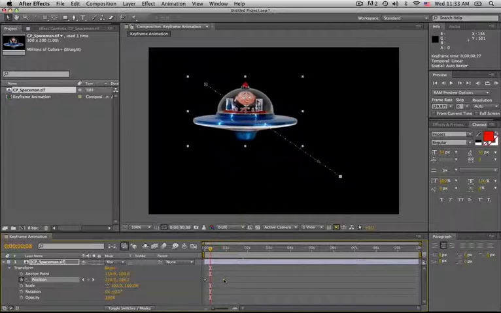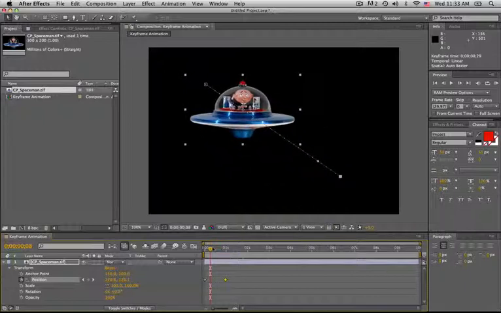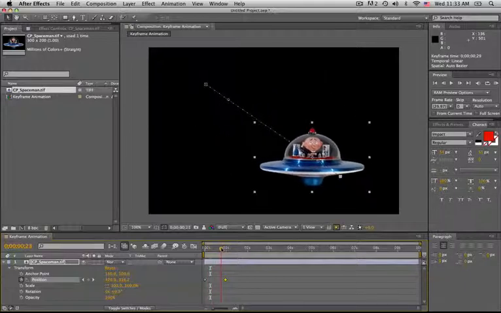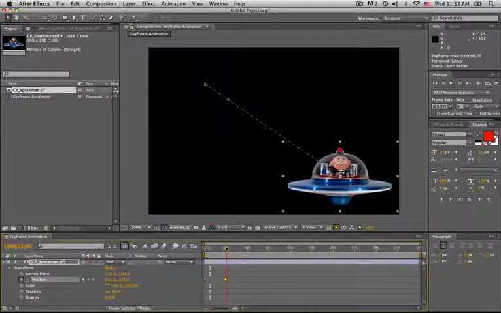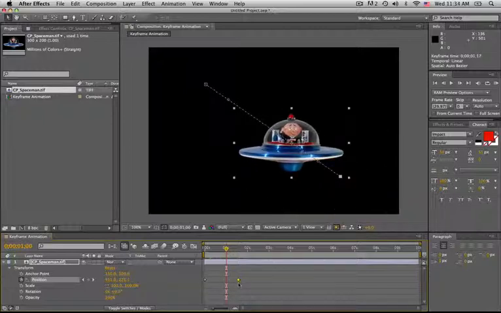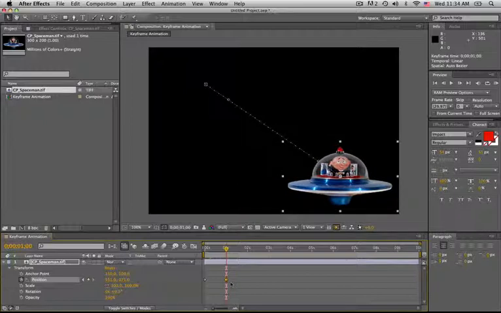So let's put this back at 1 second. Here's another thing I should show you. I placed my time indicator on 1 second, and if I'm dragging a keyframe, I can hold the shift key and it will snap to my time indicator. So that lets me get my keyframes positioned precisely where I want them, frame accurate.